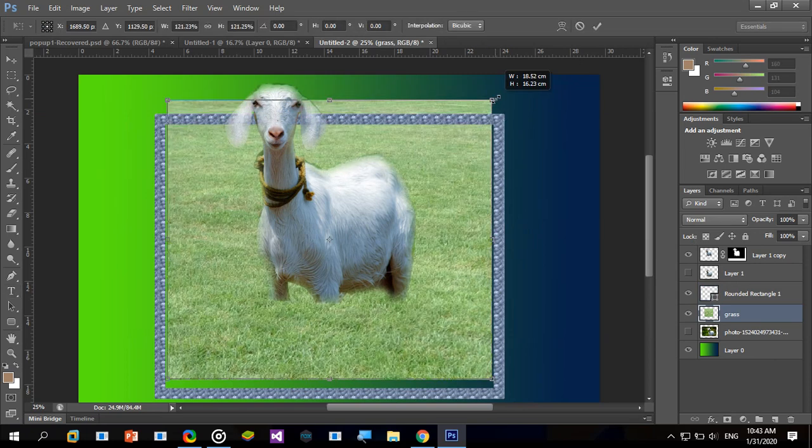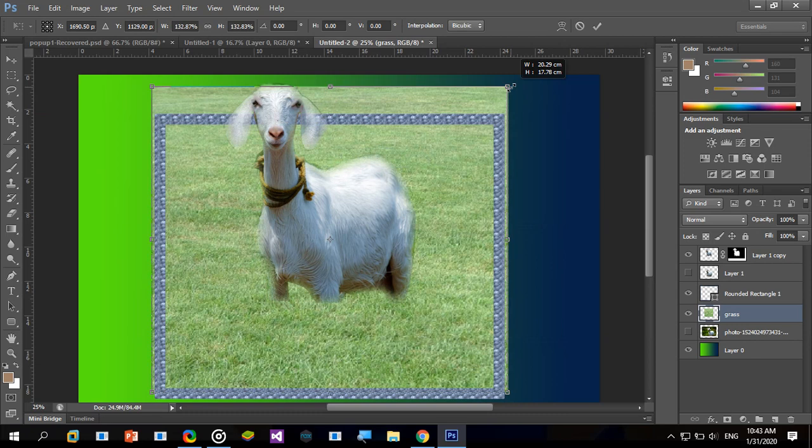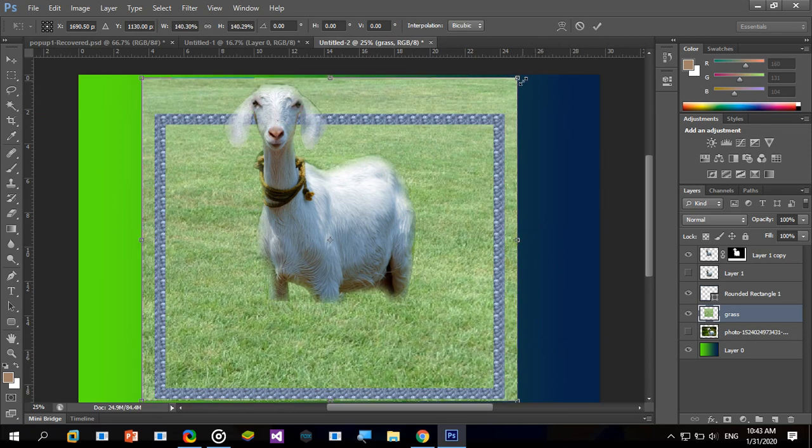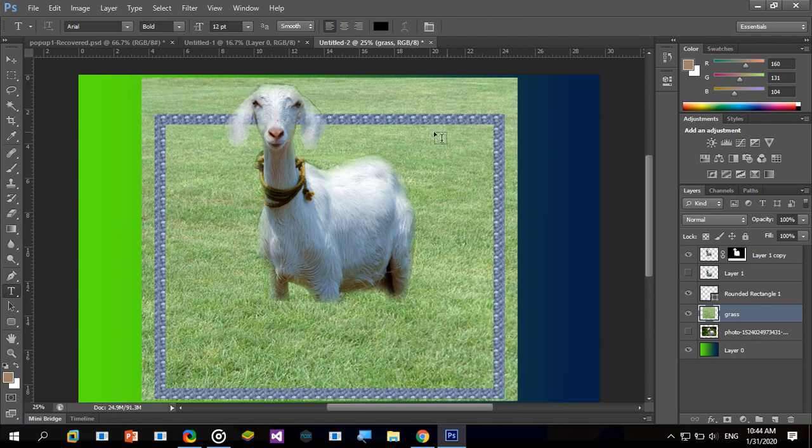But now I'm going to enlarge the grass, and we'll make something called a clipping mask. See? With this clipping mask, I tell it, please put the grass inside our frame and make all the other space invisible.